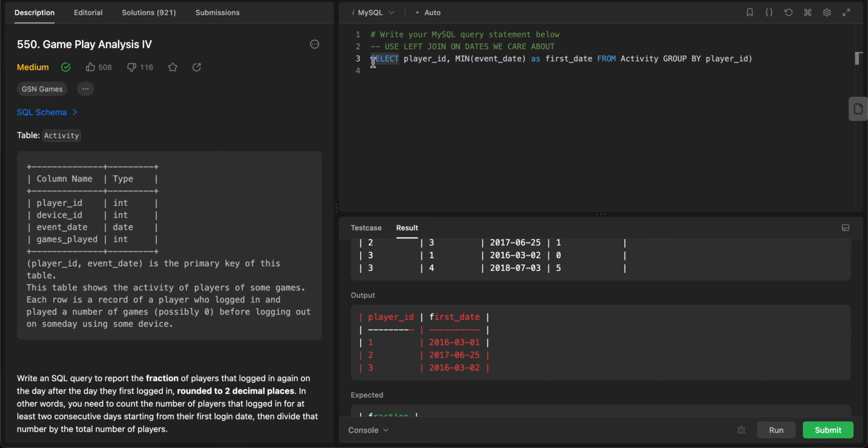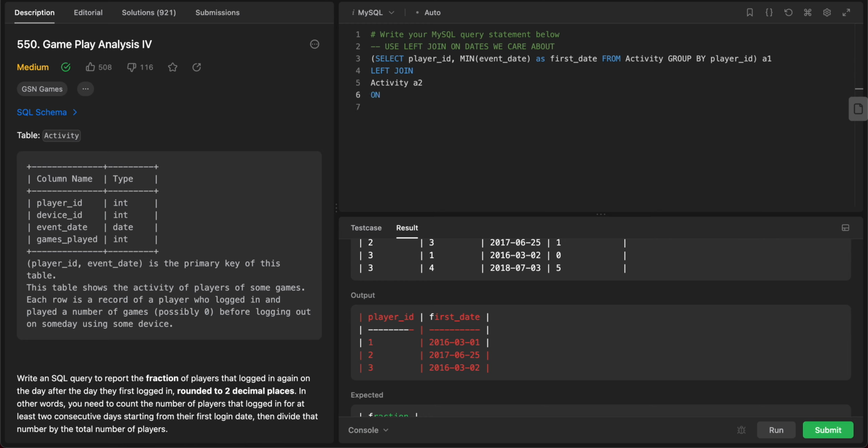And so we need to left join this on the same table that has the day that we care about. So let's name this result that we came up with as A1. We need to left join this. So left join Activity. We need to join it on the same table, so let's pull that again, but we'll rename that to A2.